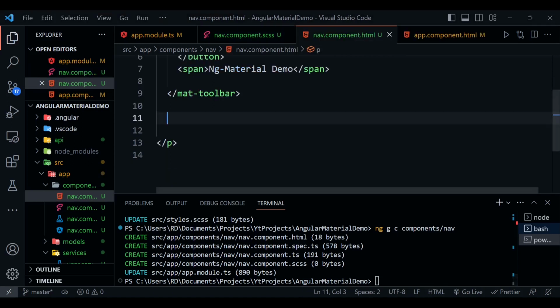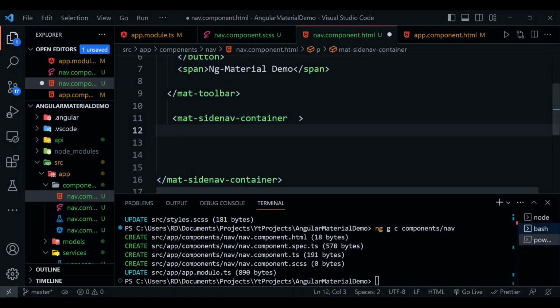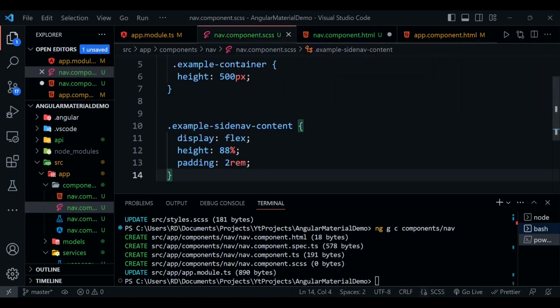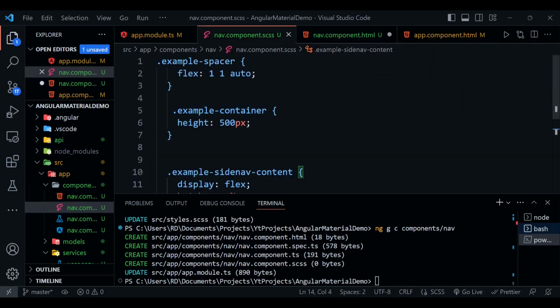Now we need to define our side nav here. For that we need this mat sidebar side nav container. Inside that we will define a class example container, and we have defined its CSS here. Its height is 500 pixel.